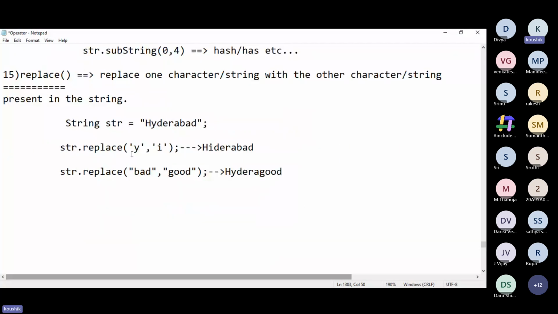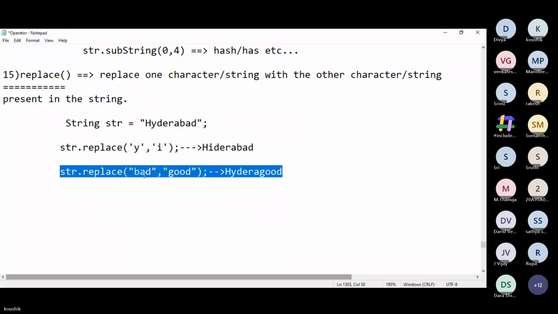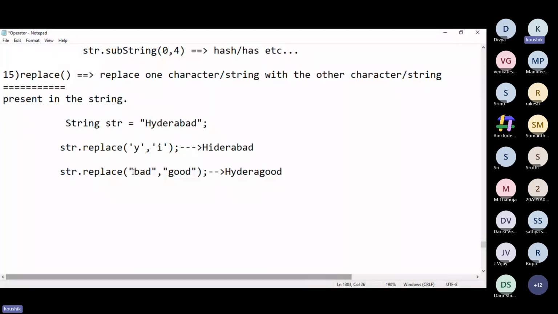So here what you are changing is one character replaced with another character. What about the second case? We are replacing one string with another string.